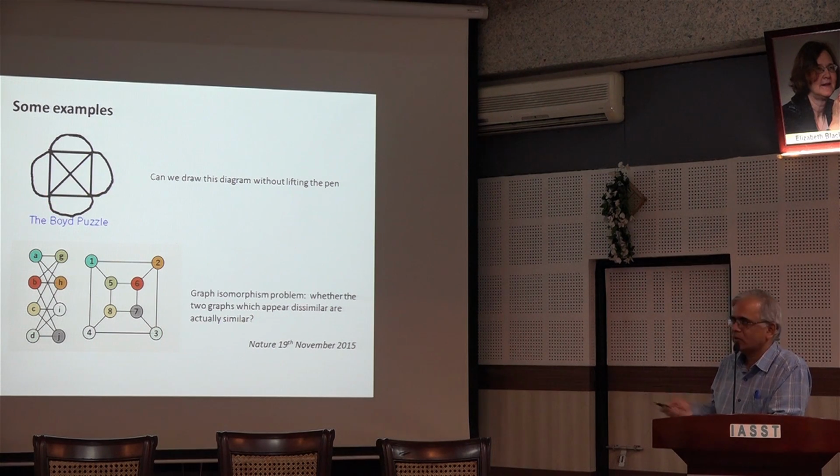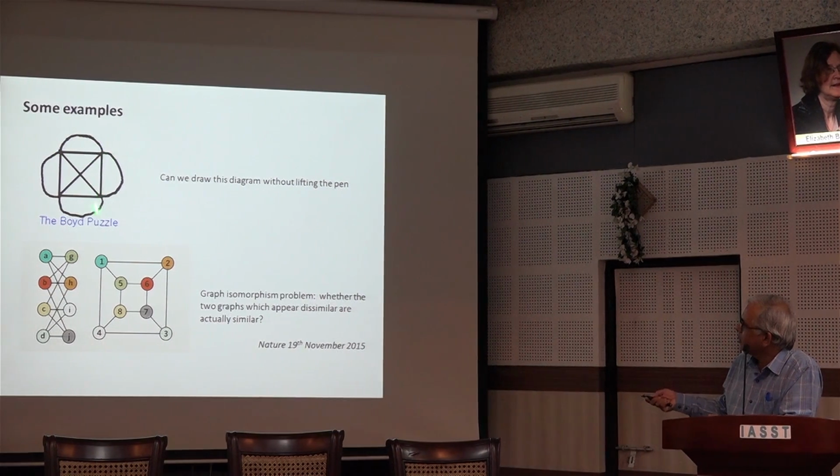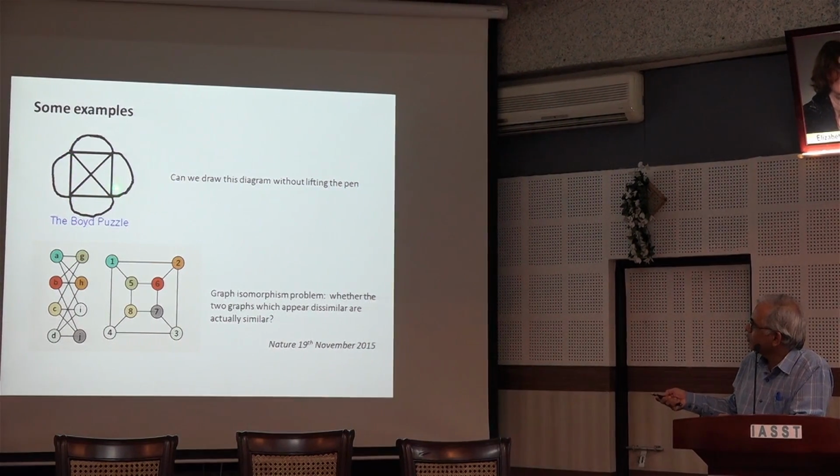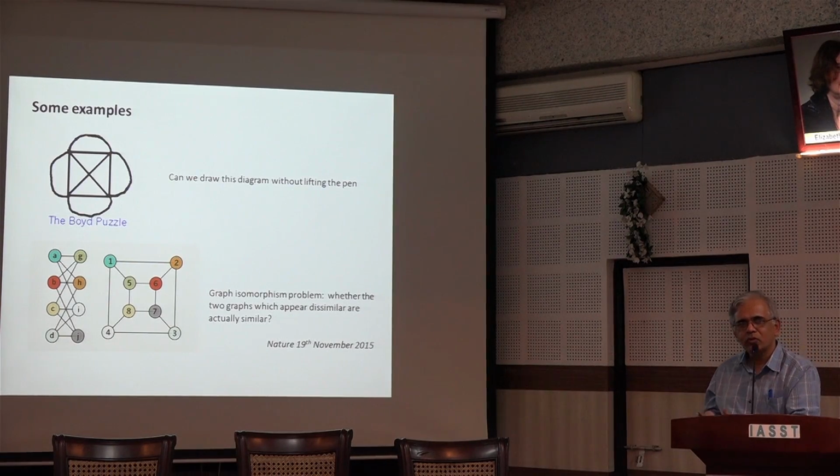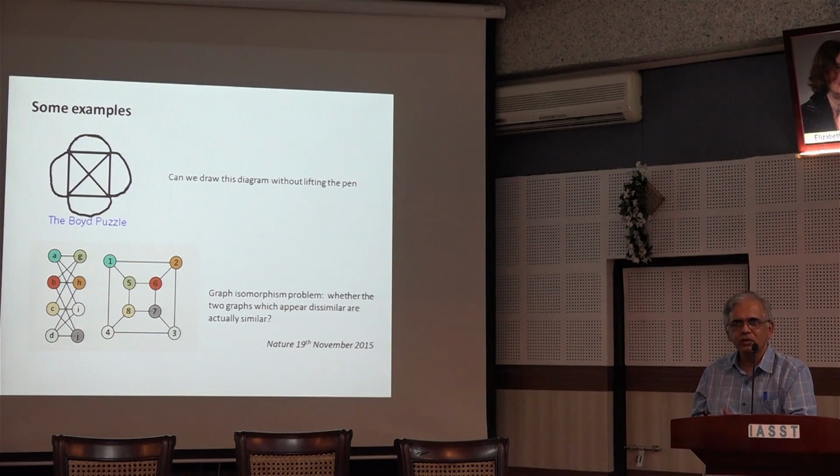This has 5 connections, this has 5 connections. And to go from any node to another, and to exit from any node to another, you need an even number of connections, right? However, in this case, each of the nodes has an odd number of connections, and therefore this figure cannot be drawn without lifting the pen.